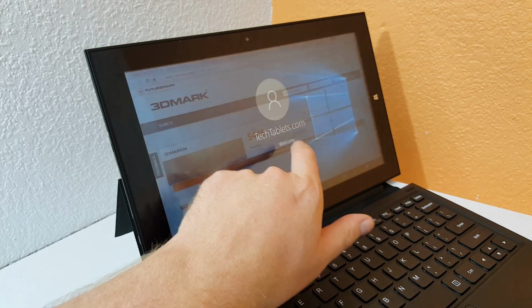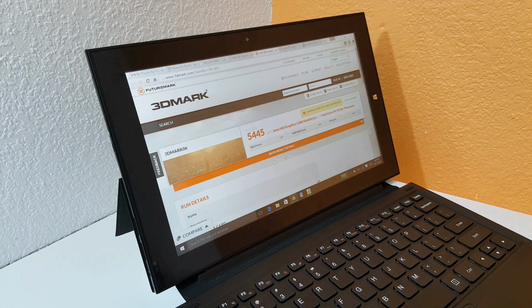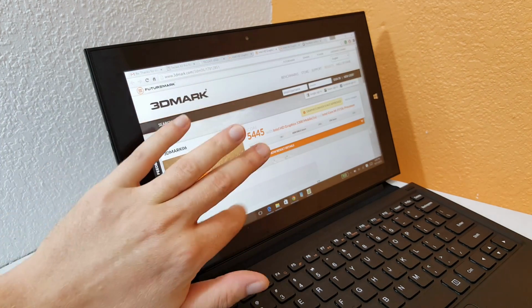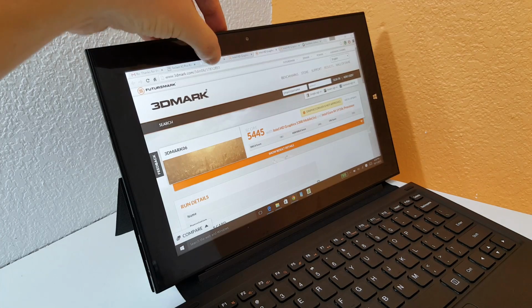So if I have a look here now, general performance of this tablet is really good. For a Core M, I've just found it to be very fast. The screen is very responsive, it's accurate. I've had no issues there. I'll just run through a couple of benchmarks here.